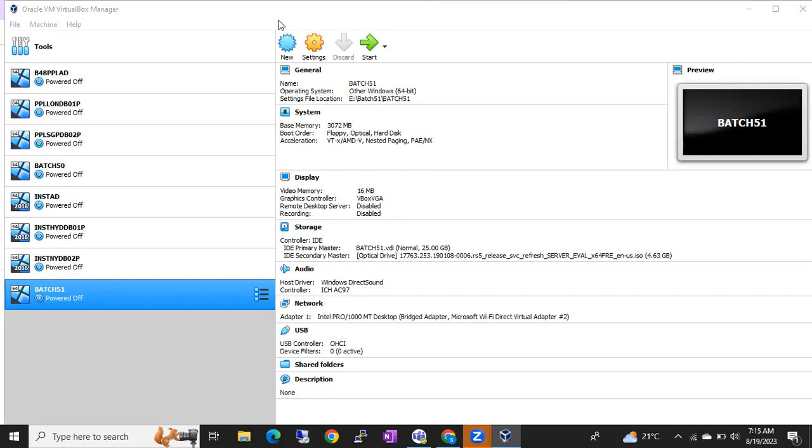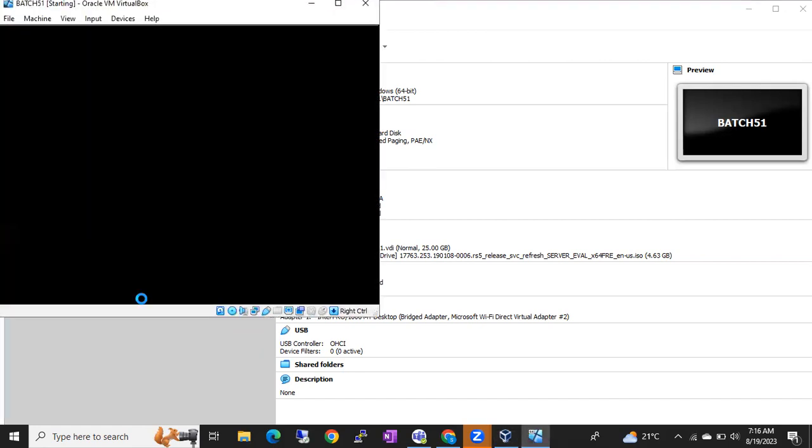Directly double click on that. Correct. Okay, we can just simply double click on the VM so that it is automatically going to start. Okay, so I'm going to start the VM, guys. You can also right click and start; you will get multiple options. So this is the shortcut. You can just double click on the VM so that you're able to start the VM. Okay. And your VM is started.